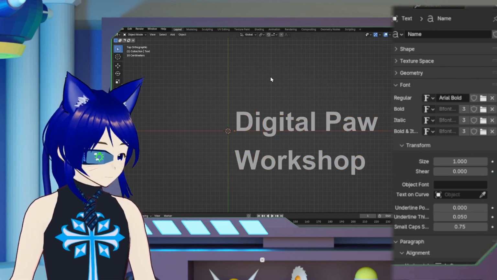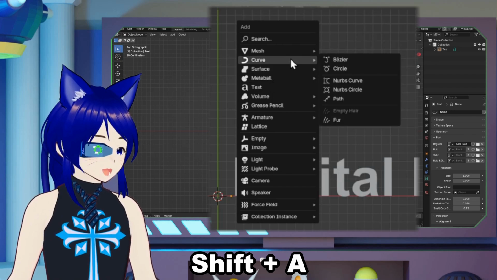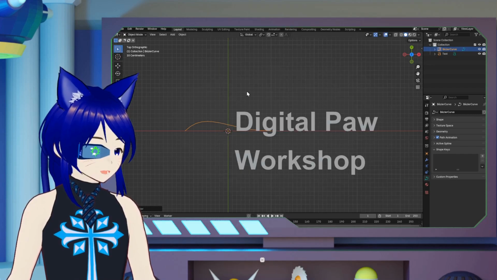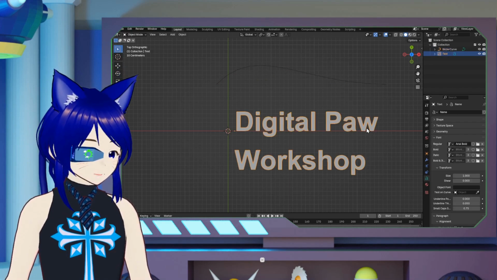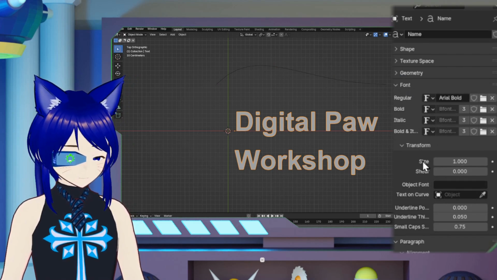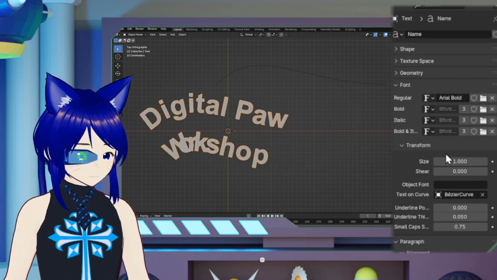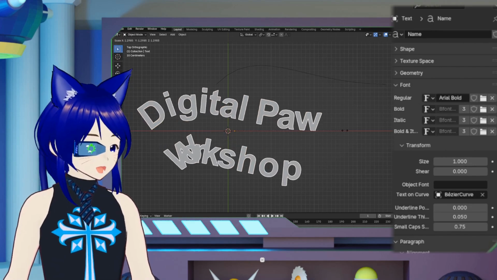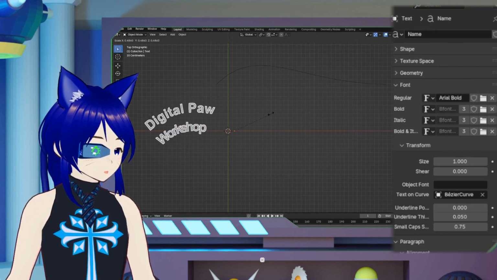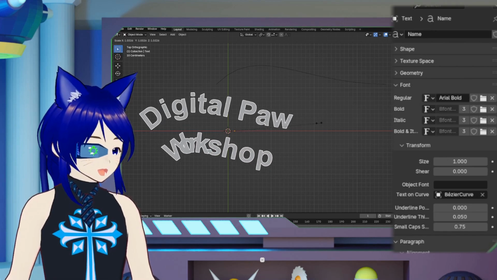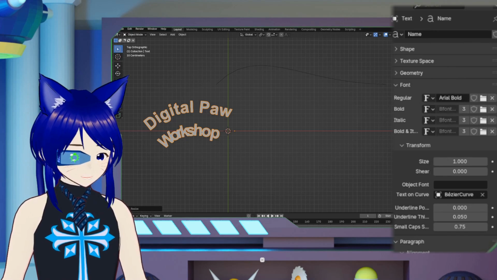Oh yeah, next one would be the font to curve, or text to curve I should say. I have not played with the curves that much, but here and there on some stuff I did use it for my tail. So I'm going to bring this here, size it up some, then select my font, and right here underneath the font transform, it says text to curve. I'm going to click the eyedropper and then click the bezier curve. And as you can see, it follows the curvature of this. Now you're probably going to have to play around with it some to get it right, but at least that gives you an idea of how to make your text curve or follow a certain line pattern.